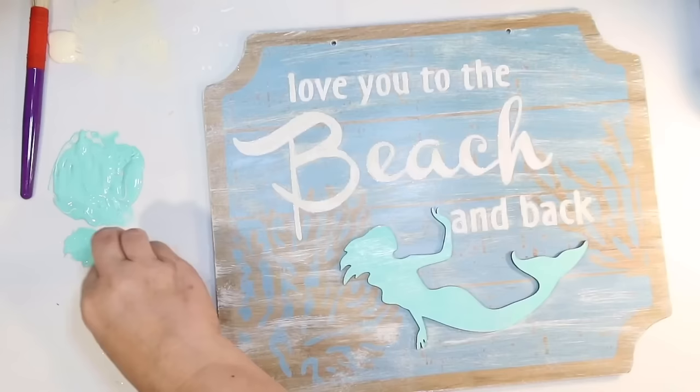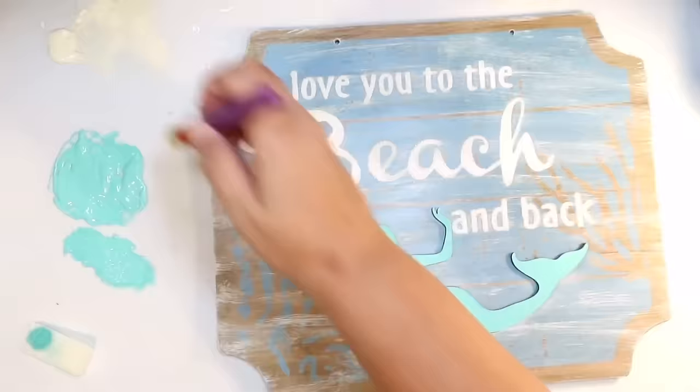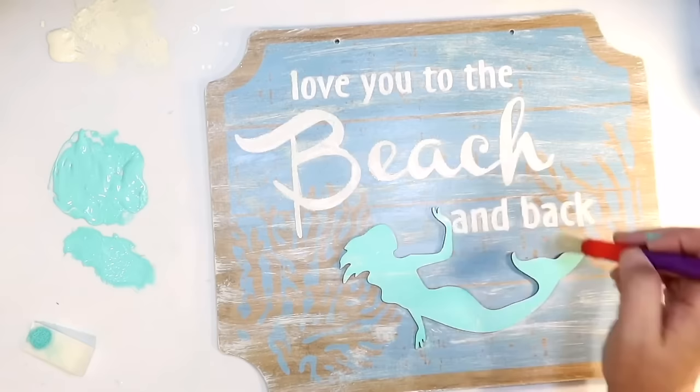And doesn't she look so much prettier in color like that as compared to the mirror? Not a fan of that mirrored look on there for sure. Once I get her blue, I do distress her ever so slightly with a little bit of ivory as well to give her that coastal vibe.